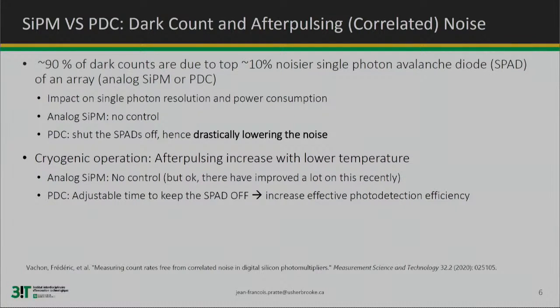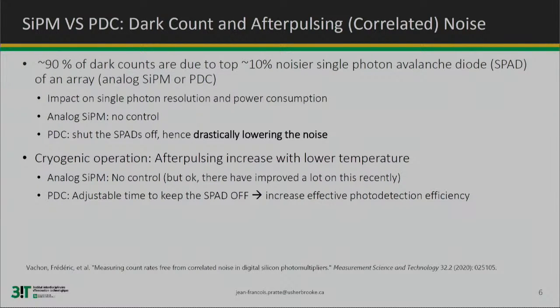Also, regarding this impact, this morning there were people discussing radiation damage. Now, it has nothing to do with particle physics, it's a parenthesis, okay? But for high energy physics, that have to deal with radiation hardness, if you have noisy SPADs with an analog SiPM, you're going to increase your noise floor. You lose single photon resolution until, for instance, like it was presented this morning, you do thermal annealing to recover some SPADs. In our case, you could do the same thing, but in the meantime, you can just shut off the noisier ones, and you can still keep your single photon resolution. That could be an asset.